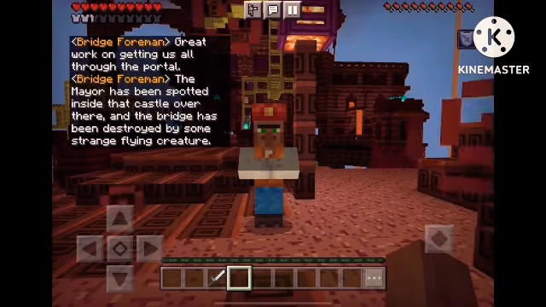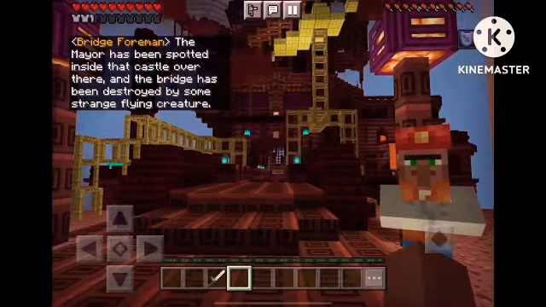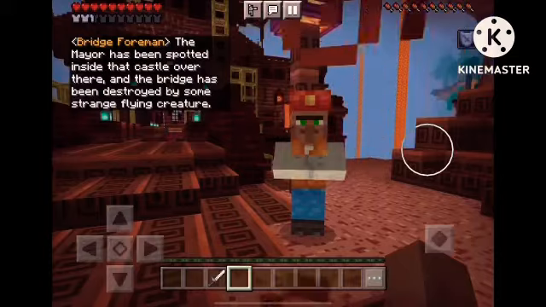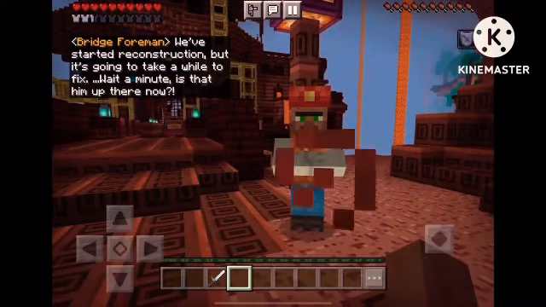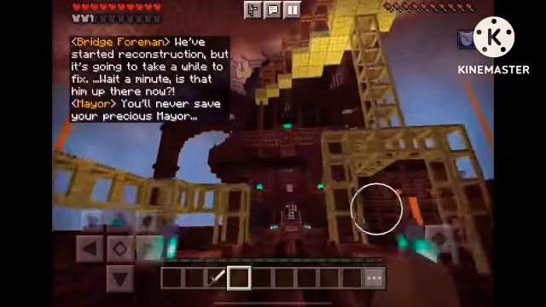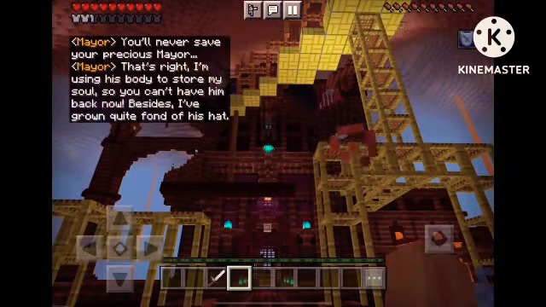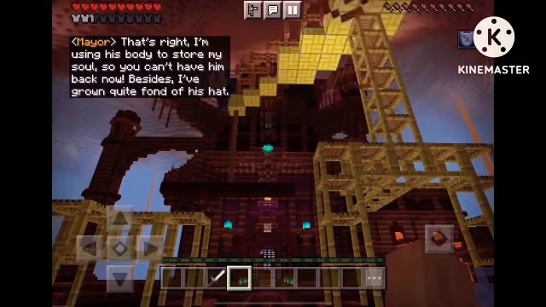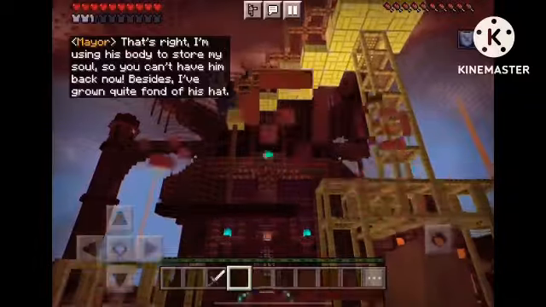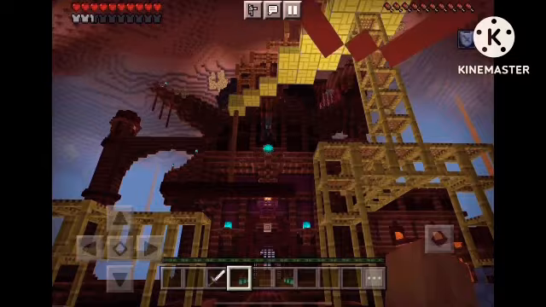The mayor has been spotted inside that castle over there, and the bridge has been destroyed by some strange flying creature. We've started reconstruction, but it's going to take a while to fix. Wait a minute. Is that him up there now? You'll never save your precious mayor. That's right. I'm using his body to store my soul. So you can't have him back now. Besides, I've grown quite fond of his hat.